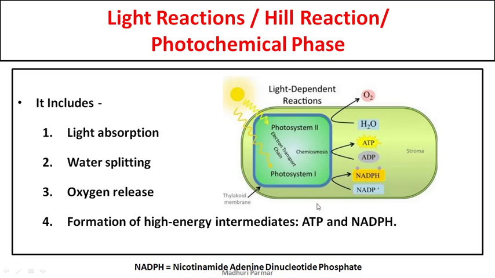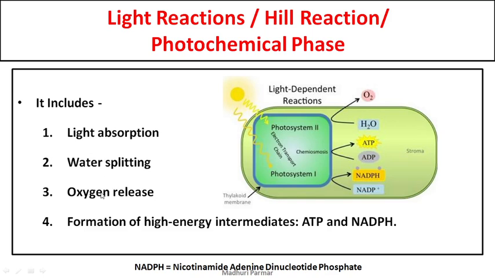Just very briefly, if we discuss these light dependent reactions, what all happens in this process. There is absorption of light. Okay, so light absorption takes place. There is splitting of water. So as you can see here, H2O. This H2O will be split into protons, which are H+, electrons, e-, and oxygen, which is O2. So in this light reaction only, you are getting oxygen from photosynthesis. Okay, this is the first reaction where you will see you are actually getting the product.